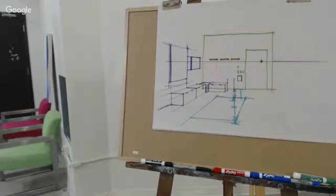Has anybody drawn the door already on its angle or no? We're just sort of roughing. You know what I'm going to do is change the angle of it a bit, just so it's a little bit easier to see what happens when something's turned on an angle. Just open it a bit further. Okay, so it's on a more significant angle.